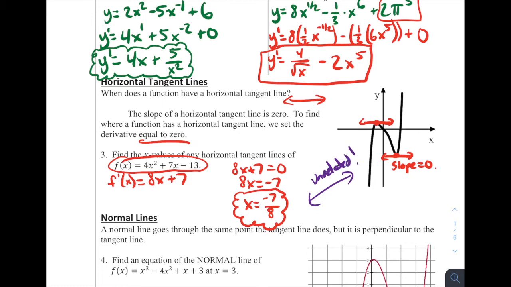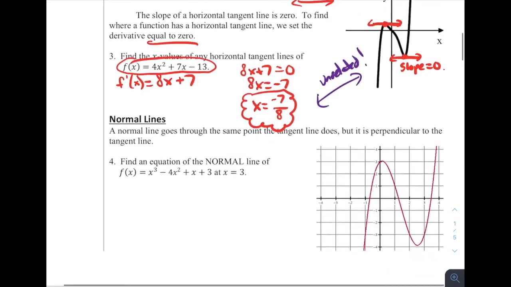But one thing I will mention about this, which is leading into something we're going to talk about later in our derivative chapters, is notice that for this function, the horizontal tangent lines are actually occurring at a maximum and at a minimum. That's a useful preview: places where functions have maximums or minimums have horizontal tangent lines. Cool. We'll talk about that more when we get to those lessons.